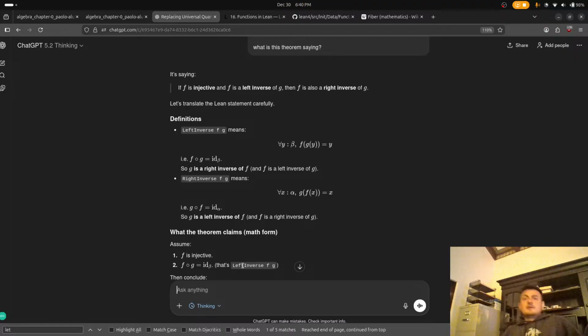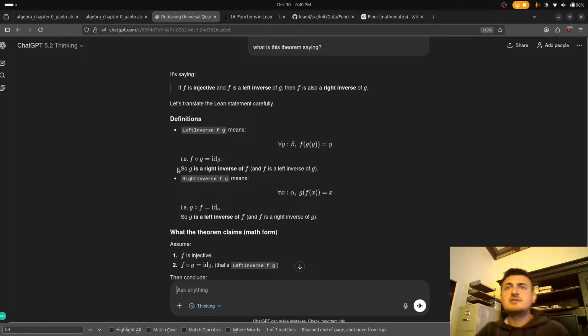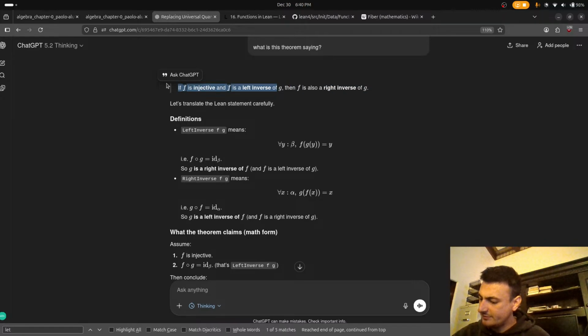Okay. It's saying that if F is injective and F is the left inverse, then F is also a right inverse. So this together, F injective implies that if it's a right inverse, I always forget this.